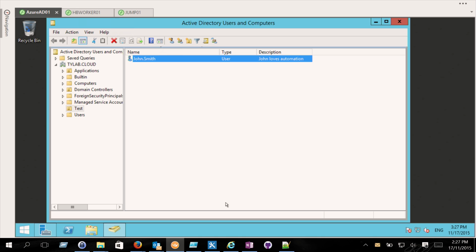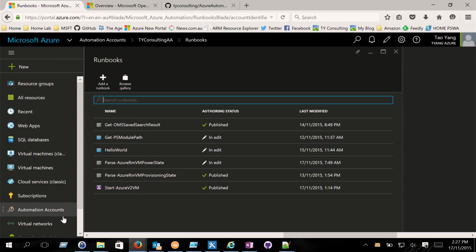So we can hand over that webhook to our SharePoint admin, who can work with our directory services team to automate this process, and they never need to get a look at Azure Automation. It's really just about that simple. Yep. Anything else you want to show us before we?